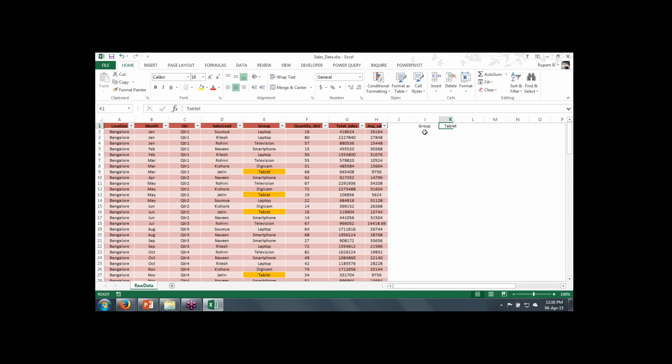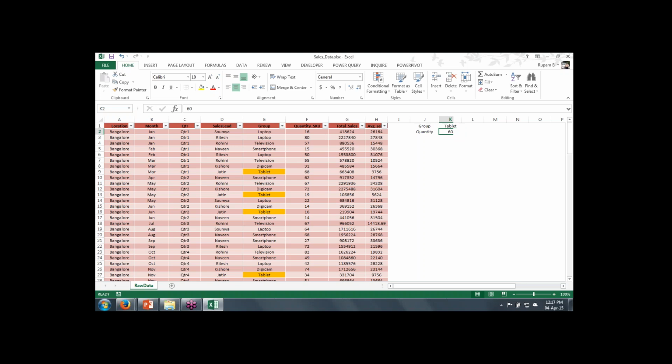Again, this is not only confined to text. I'm giving you one more idea of what else you can do. Let's say your boss says that I want to highlight the quantities. So if it is more than 60, then I would consider it for some reward, and I would like to highlight those sales. So I said, okay, fine, boss, you are saying 60 to be a very good sales, and you want these cells to be highlighted based on this particular option, possible.